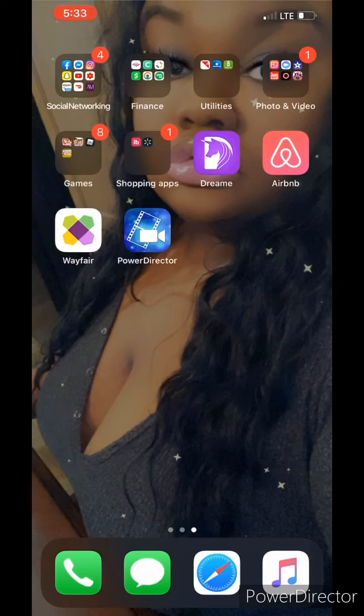For Shopping apps I have iBotta and Walmart — I need to move Amazon and Adore Me into that folder too, because they don't really belong in Social Networking. These four apps right here that aren't organized usually mean I'm going to delete them; I don't plan on keeping them on my phone.